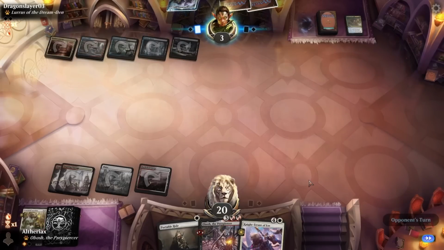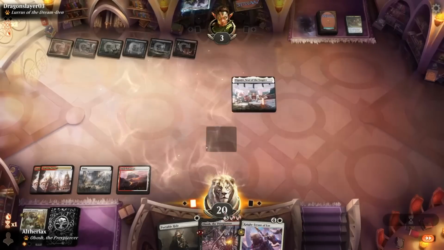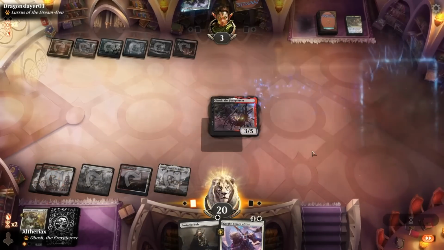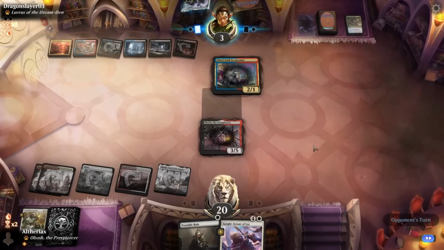Okay, now we're in a rough spot because we can't cast Obosh. Okay, now we can. So that was a huge draw. I mean, to be honest, even if we drew... Actually, no, if we'd drawn a creature, that would have been pretty bad because we wouldn't have even been able to convoke the Knight Errant. So that land drop was pretty important there, I think.